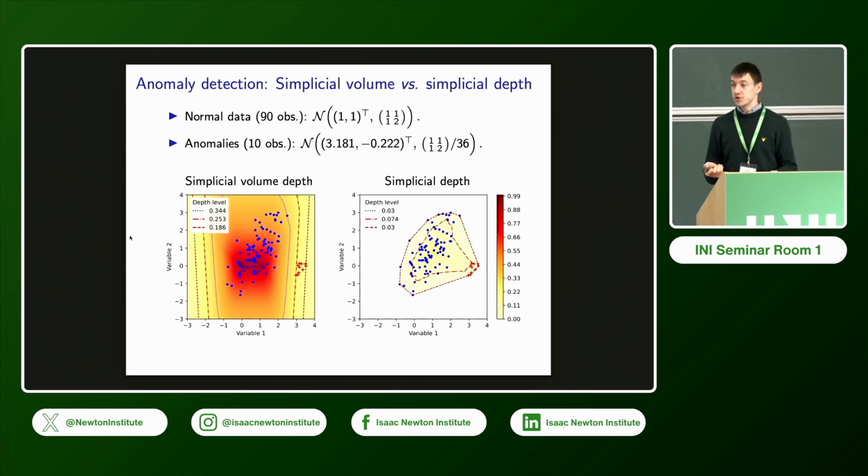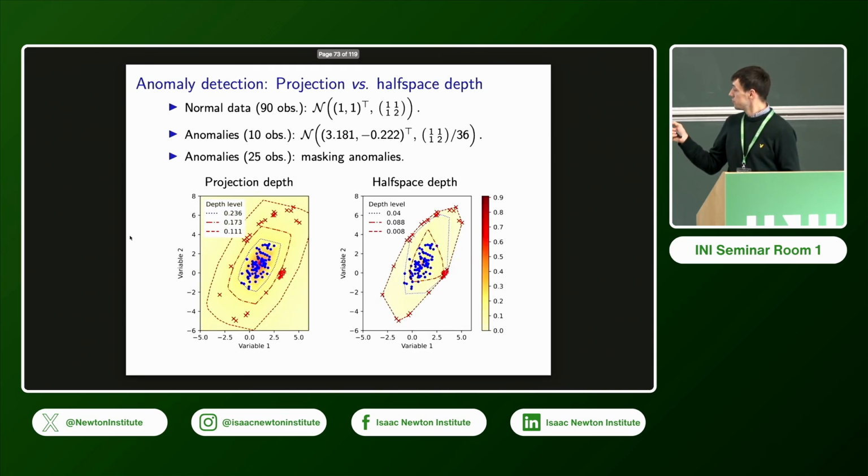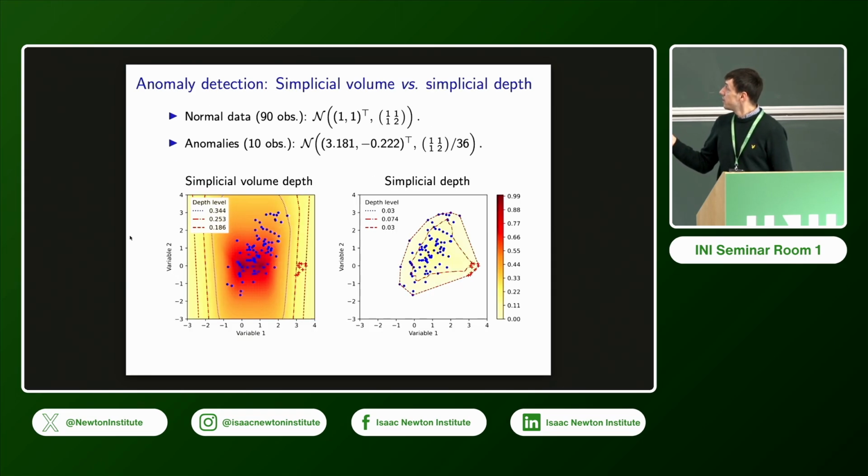A similar situation would be also with simplicial volume and simplicial depths. With the simplicial volume depth we will not be able to detect this data very well, while in its robust version we'll be able to detect the anomalies well. The simplicial depth, since it's vanishing immediately outside the convex hull of the data, will not be able to detect anomalous observations, because their depths will be in the same band of depths as some normal observations, so they will be missed.